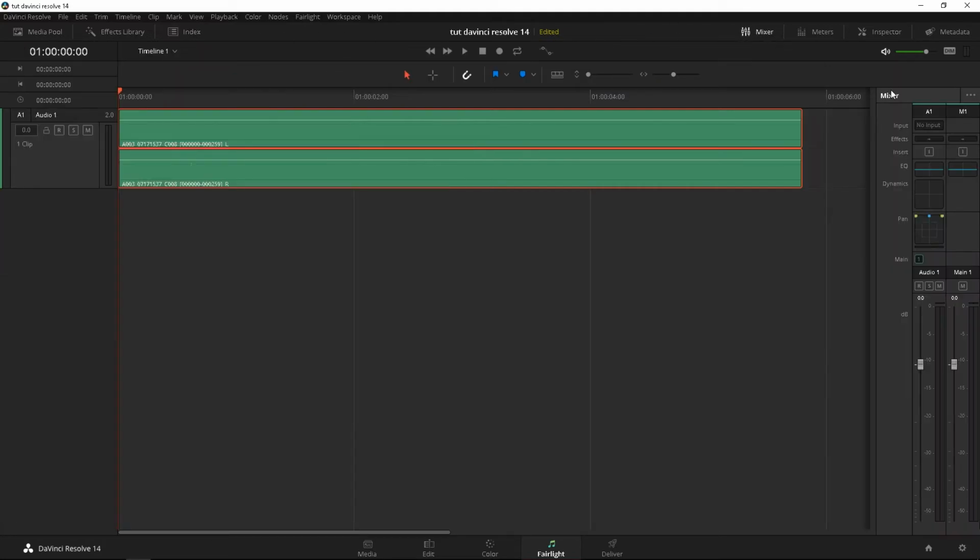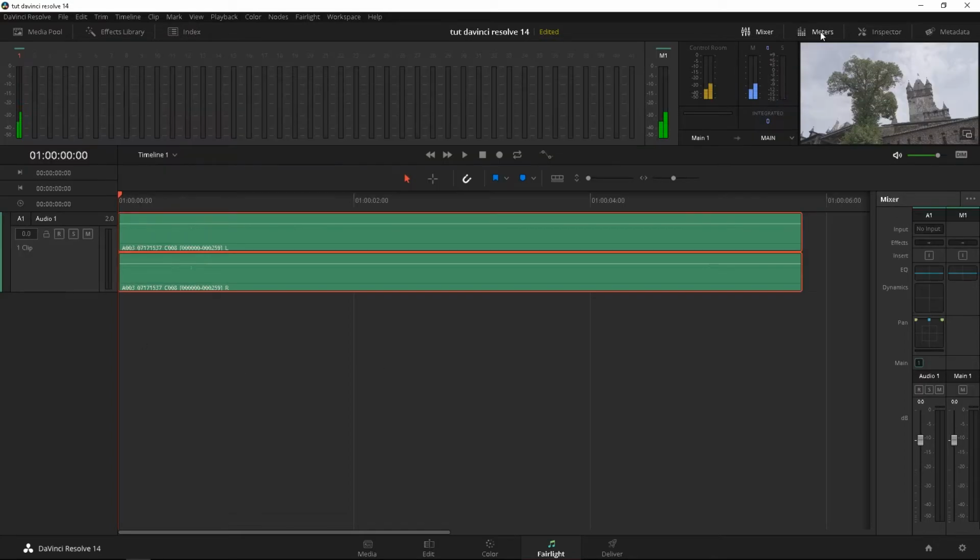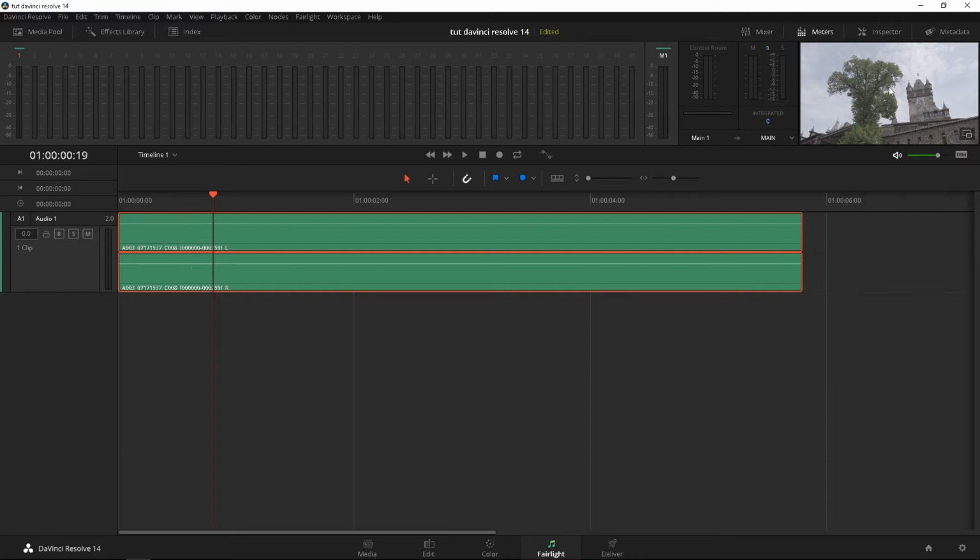If you click that, you're going to see your main audio here. Audio 1, and if you have multiple ones, you're going to have more than just this. And your main one is your overall audio. To the right of that is your meters. And if you also want to pull up your video, you're going to find that here under the meters tab. Let's turn off the mixer for now so it's less confusing. This is your meters, and you're going to have a bunch of meters for your different audio tracks there, and your main one right here.